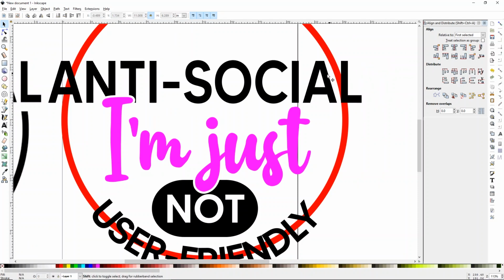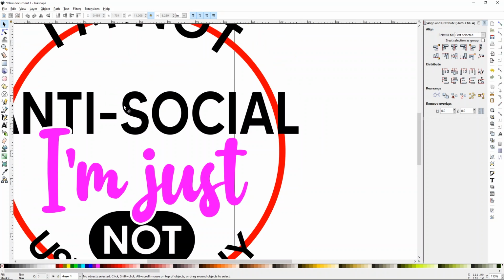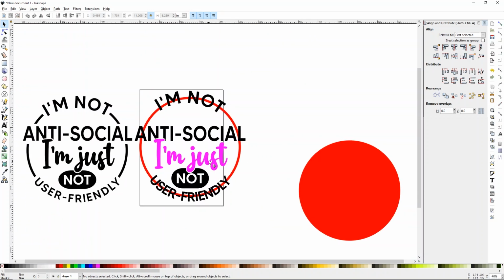I'm going to go ahead and zoom back out so you guys can see. Once we're zoomed back out, you can change the word "just" to black as well, because this is all going to be one piece. So you can go ahead and just change that. And are you starting to see it really coming together? Now, I promise that once you start doing this, it's going to go a lot faster and you're going to be a lot quicker at doing this.